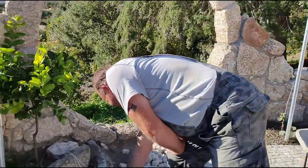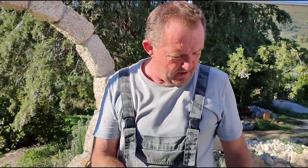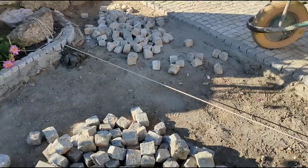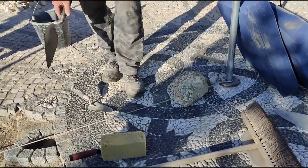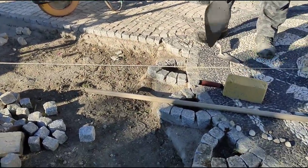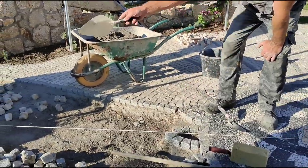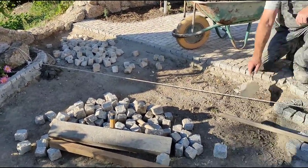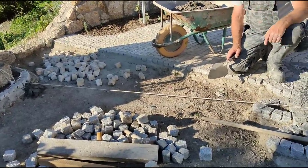Okay, here we go. So just a quick demonstration on how I've been doing these radial lines from the centre. So we have a string line from the centre point here, following the point of these 20 strategically aligned points around this sun motif to the centre of that, and then for level, so we're laying things from the top of this to the top of there, and it's got a slight fall down towards the bottom of the moon gate.